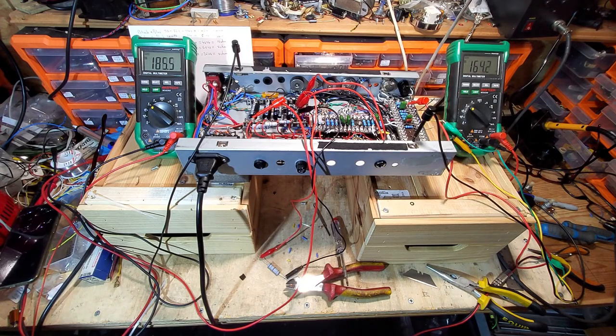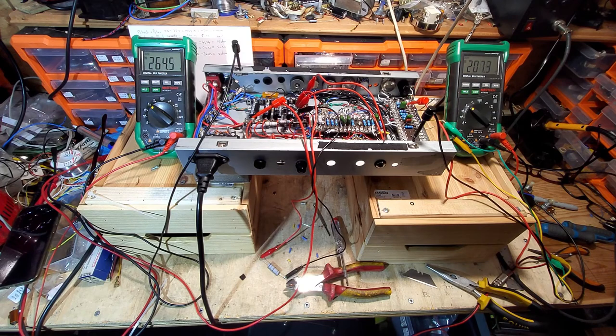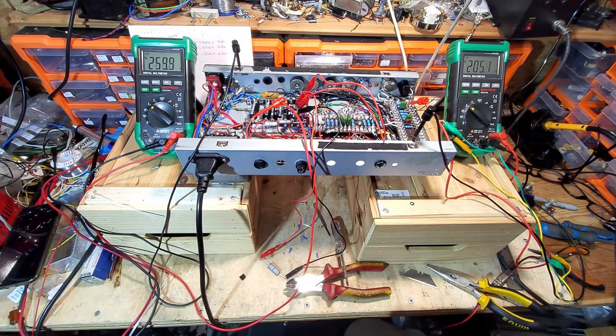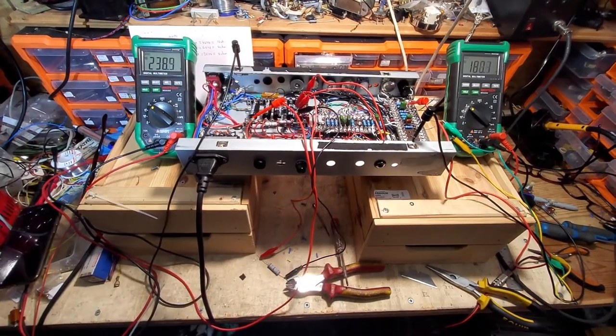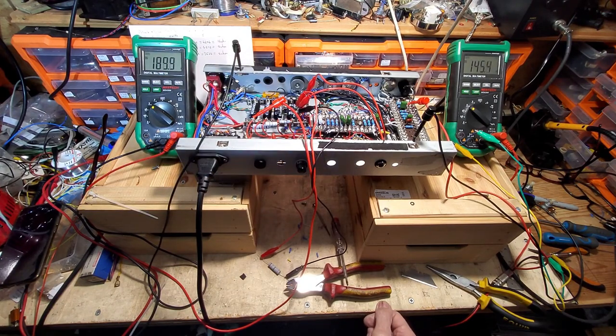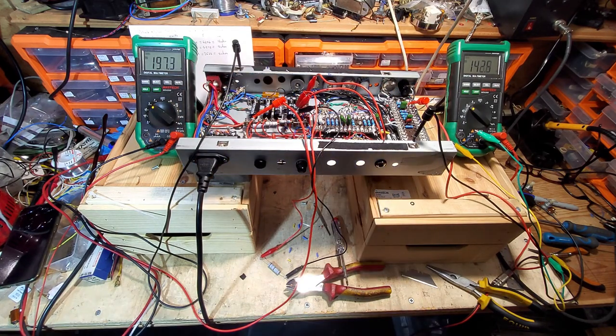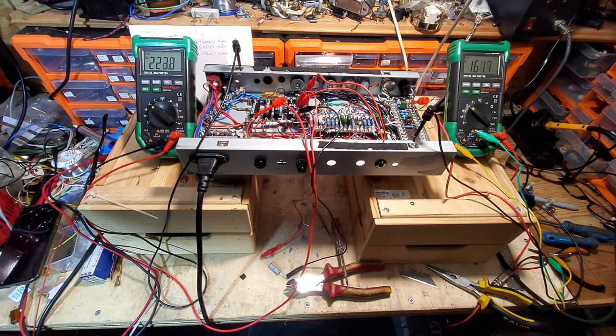So we'll try again and see if we get any life this time. Well, we're definitely conducting now because that voltage has fallen. But we've got no sound from the speaker. So we're going to shut that down. I've gone for yellow and for black and blue, and I've got sound through the speaker. It's also got quite a lot of hum. But that doesn't surprise me.